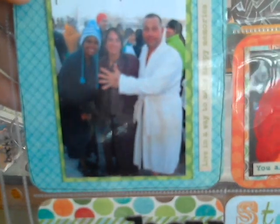And there's us at the end, out of the water, in our robes, still outside. I was freezing, but my husband wanted to get a picture. And then that's just a filler card from the kit. I'll probably put something on there. I don't know what yet, but there's just a filler card.